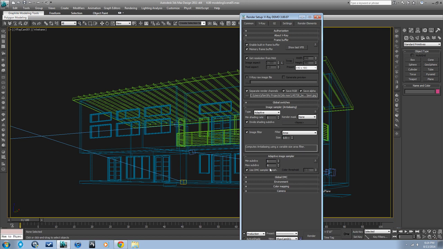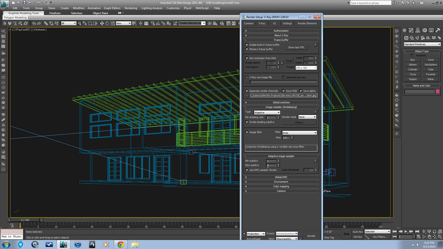Adaptive image sampler. These subdivisions here are what control the level of detail that will render and how much noise is going to be in your image. This one should probably just stay at 1. The higher you set this, the higher quality renderings you can get, and of course the longer it's going to take to render. By default it's usually around 4.